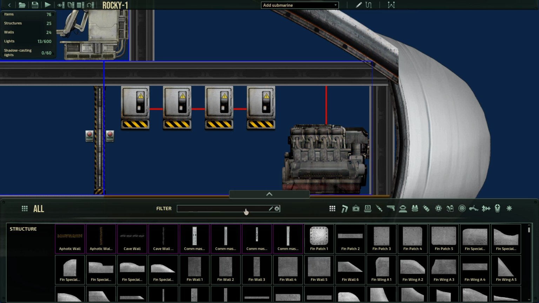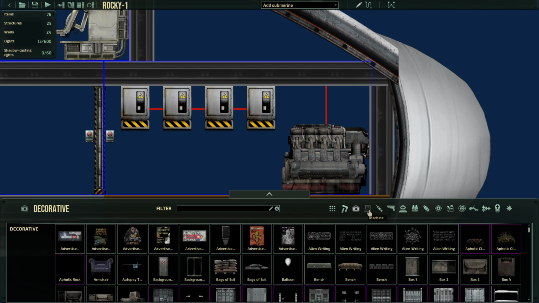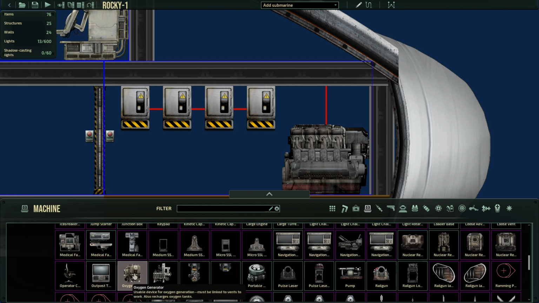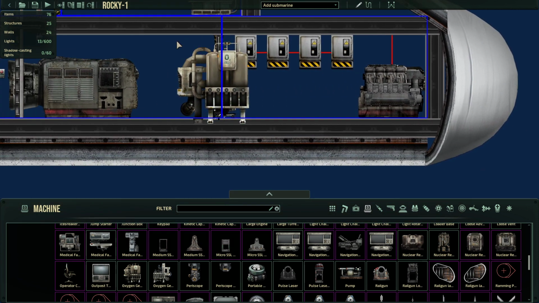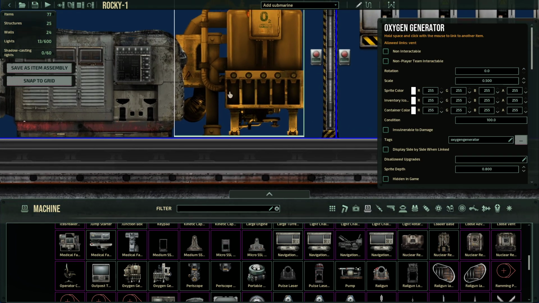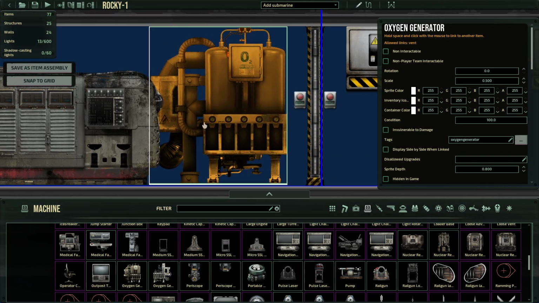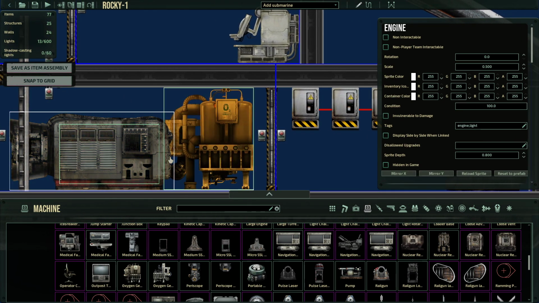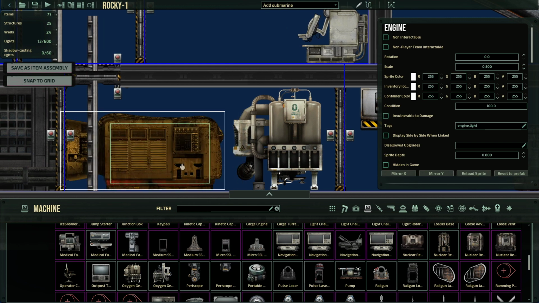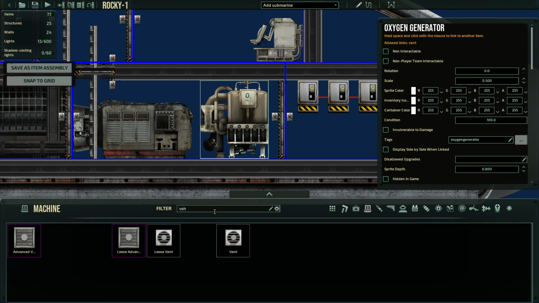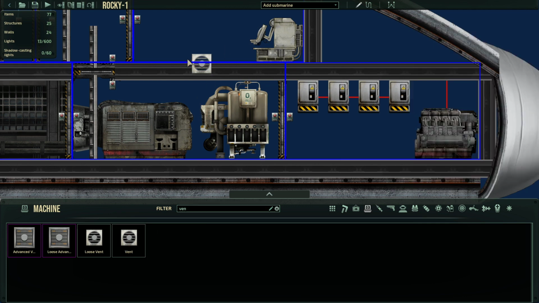Now, one of the other things your crew is going to need to survive is going to be air. Without air, your crew will quickly die or revert to being a set of suit-based organisms. So we'll put the oxygen right here next to the engine. Now, the oxygen generator there requires vents to operate.